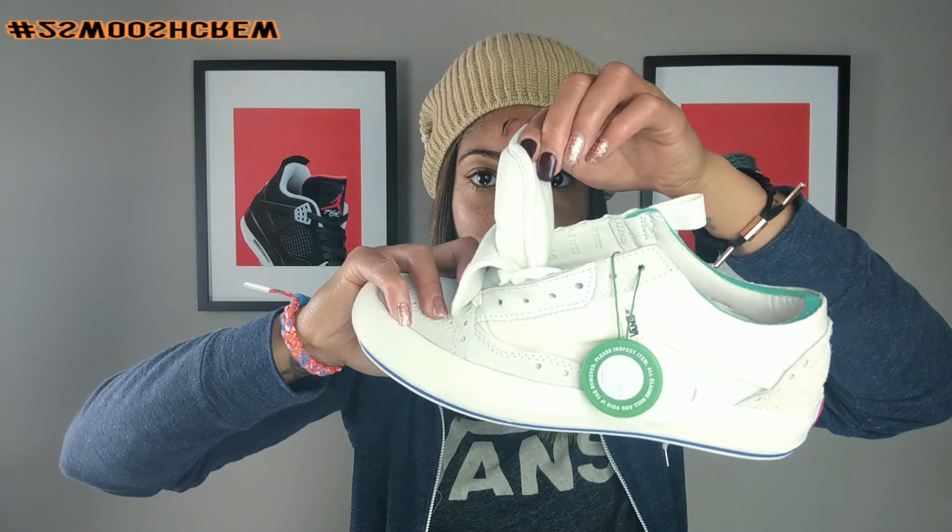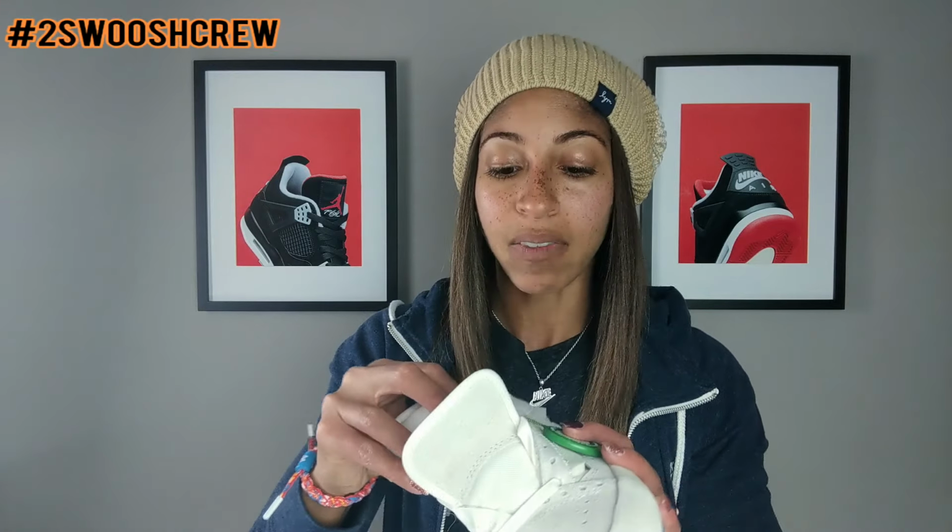Now, this has very similar elements that you would think to Off-White, and it also has elements of other things that I like. So this double tongue, the first tongue that is under here, it is thick. Like, guys, look, it's like a pillow for your feet. It does remind me of the Sacai waffles, the way that they have that double tongue feature. That's something I really, really love about that sneaker. I haven't been able to pick that up whatsoever. I've tried for myself and I've tried for friends. Haven't been able to pick that up.